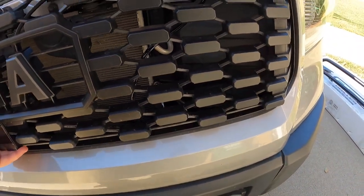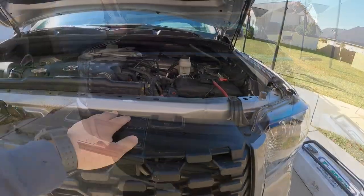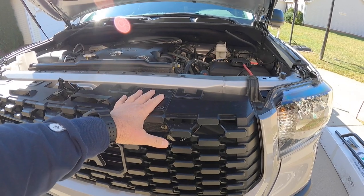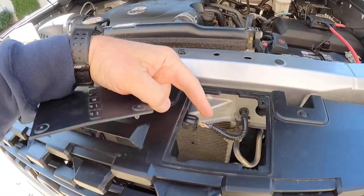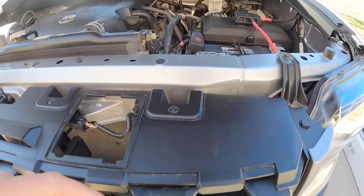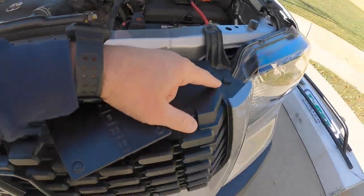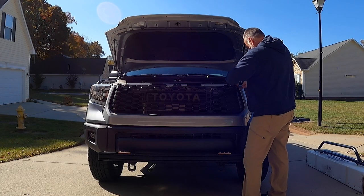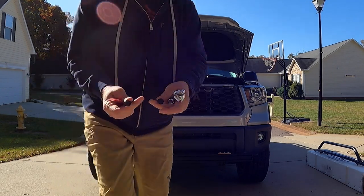And then you need to be very careful pulling the grill off. So let's do that. I don't know if any of y'all have pulled the grill off before, but that's one of the first things you do with this install. So one of the things you need to do is unclick this hatch. There's a little plug right here for your TSS sensor in the grill. You undo that. Then you've got a couple of these little, I believe they're 10 millimeter bolts and some little push pins. And then you can get the grill off. So let's do that. One push pin. Two push pins, that's all.